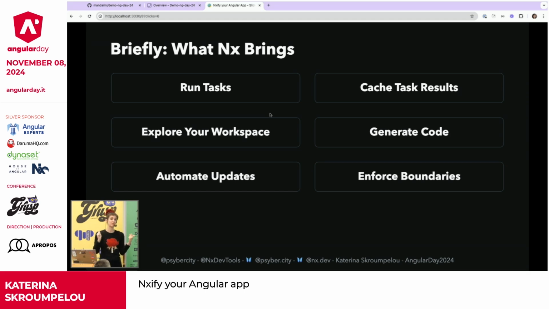So, for example, you can say that if this project is tagged as application, it cannot import code that comes from, I don't know, the admin. Or if this is a util library, then it cannot import things from a UI library. And this is enforced through your linter, for example, so that you know exactly what code should be touched and what not, what code should be imported somewhere and what not.